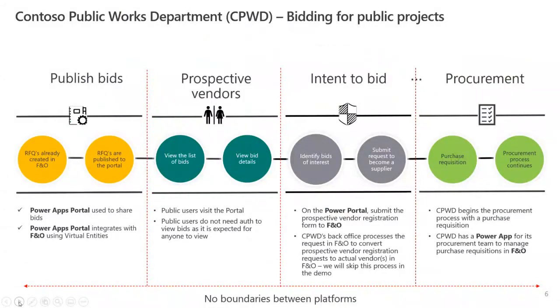So before I jump into the demo, I want to talk a little bit about what I'm going to demo in the scenario. So for some background to start out this scenario, in my environment, I have dualwrite configured for the entire order to cash scenario, along with companies, which is syncing over my vendors and customers. And I do have some other entities enabled as well for dualwrite in my environment. I'm not going to be going into a lot of detail on that, but if you do have questions about dualwrite, I encourage you to check out the tech talk that we did on dualwrite, and the link to that is in the resources in the appendix of my deck that will be provided.